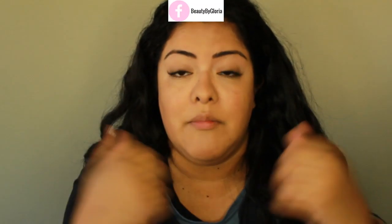So anywho, my eye primer is on, just very little. I'm not gonna put on eyeliner today or anything like that. I do have lash extensions, so I'm not gonna put on mascara, but if I didn't have lash extensions, then I would put some mascara. But I am gonna put on some eyeshadow. So I'll show you the colors I got.